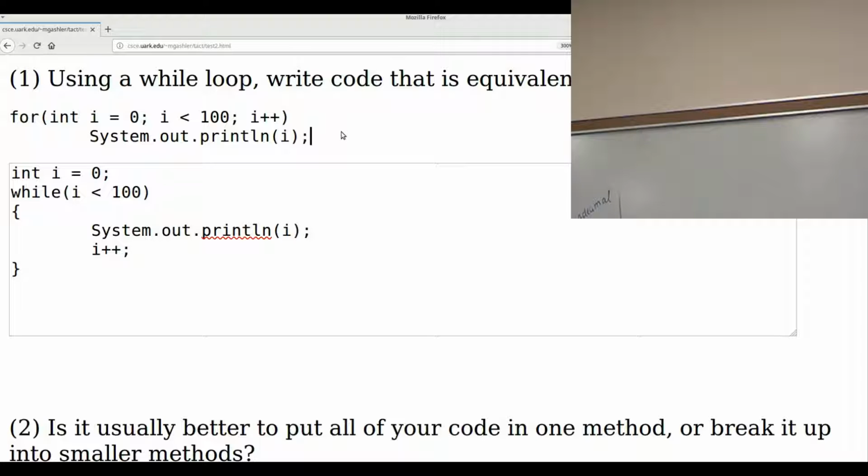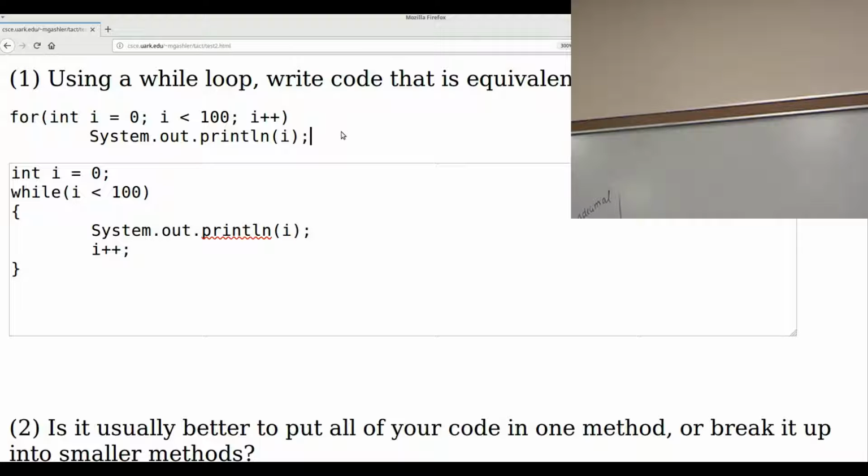And now we ask the question, is i less than 100? Yes, it is, so we do it again. We print i, we print the number 1, we increment it, and now we go back to the top and repeat. Is 1 less than 100? Yes, so we print it, we increment it, now it's a 2. Is 2 less than 100? Yes, so on and so forth. We print a 2, a 3, a 4, all the way up to 98. We print the number 98, then we increment it, now it's a 99.